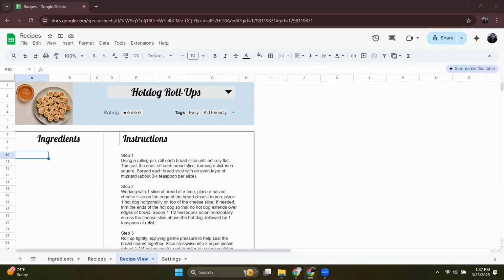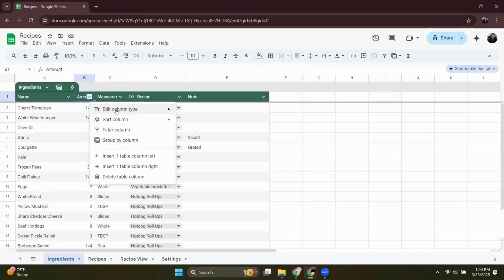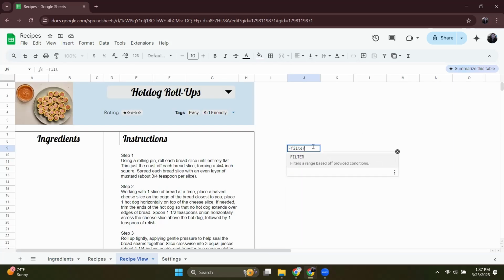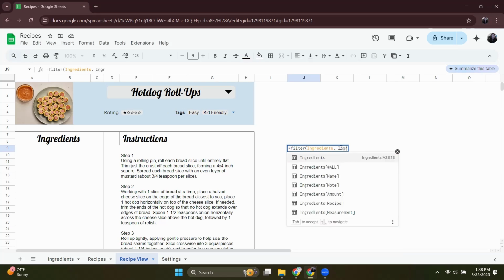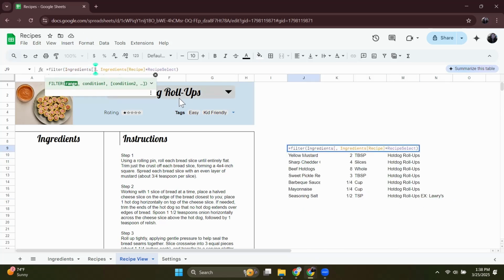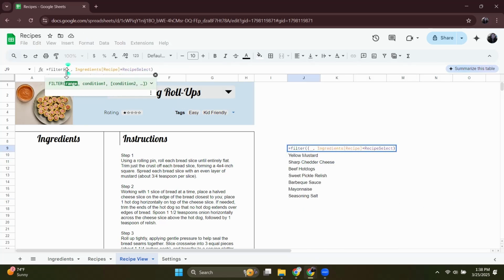Ingredients is a little bit more involved because it is a separate table and we will be getting multiple rows. Before writing the formula, make sure your amount column is formatted to text. This prevents Google Sheets from auto-correcting values into dates or strange decimals. We'll work this formula off to the side at first, since we will need multiple cells to structure it. If you try to pull the entire ingredients table, it returns everything, which is a mess. We only want amount, measurements, and name in a readable format.